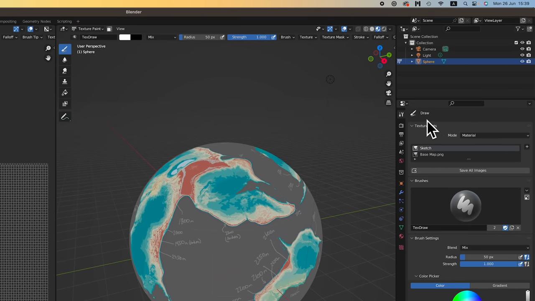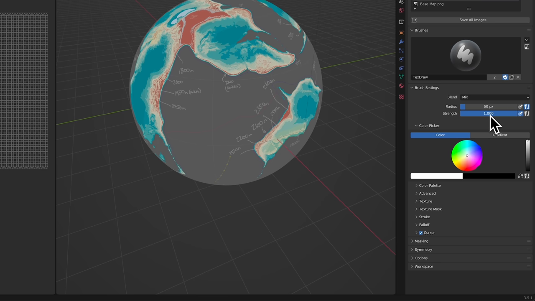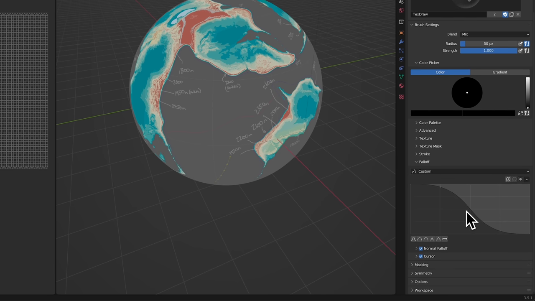Pop on over to the right. You should see draw written here. Select the layer you want to draw on. In our case, that would be sketch. Go down to strength here. If you're using a drawing tablet, which you should be, deselect this icon here. That means the opacity of your stroke will remain constant regardless of pen pressure. Then pop down to color and you may as well just make this black. The final bit of housekeeping, go down to falloff here. If you want a soft brush, keep it as is. If you want a hard brush, which I prefer, change it to this setting here.